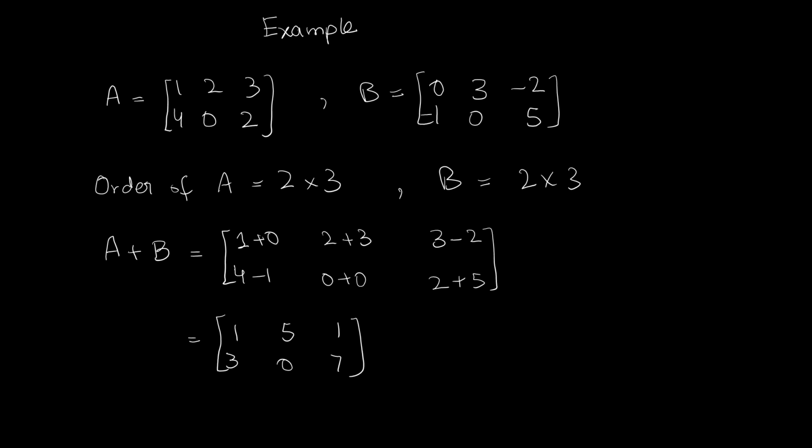Please note that it does not matter if you do A plus B or B plus A, since both are the same. Because in addition, it does not matter if you do A plus B or B plus A. Both give the same result. So since addition is commutative, the matrix addition is also commutative.